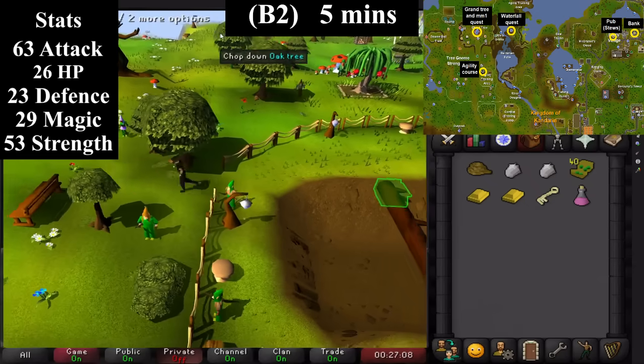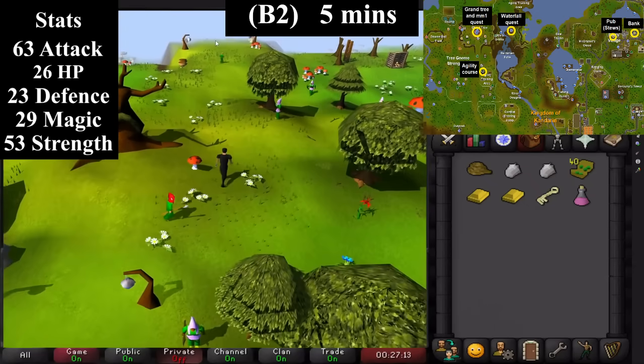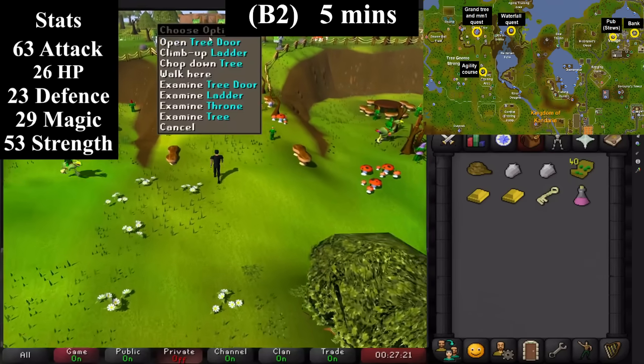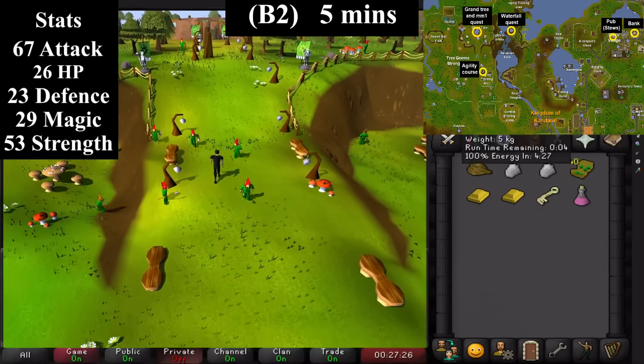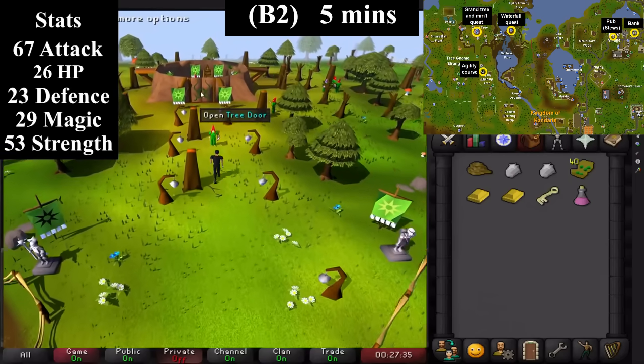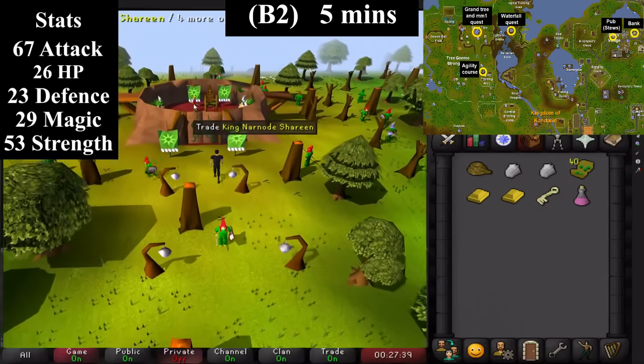Then head north and talk to the King to start the Grand Tree. This one takes you 18 minutes and gives you 184,000 attack XP, taking you up to 67 attack. You also have access to all the Spirit Trees for travelling around, as well as getting 79,000 agility XP, taking you up to 47 agility.